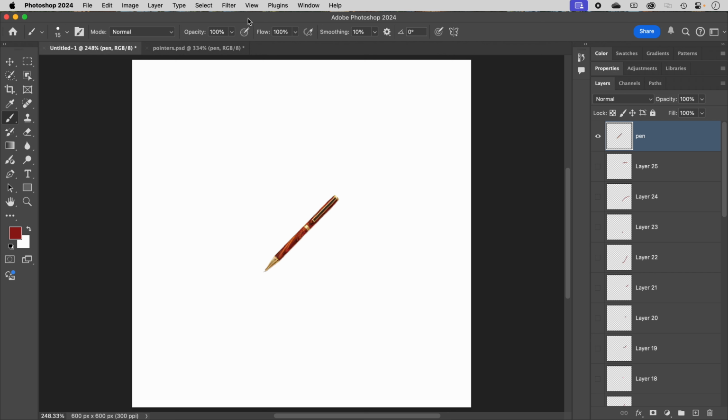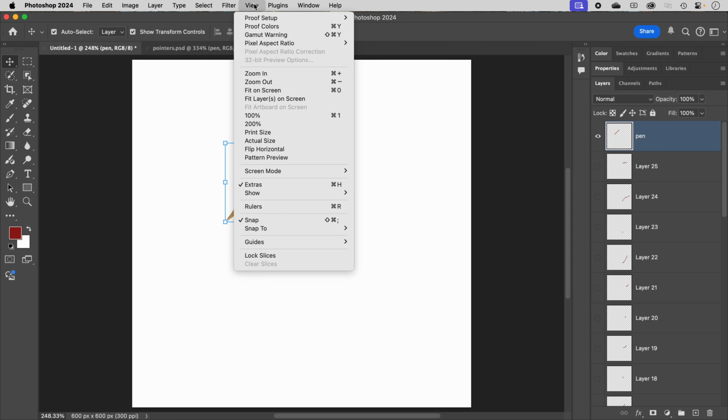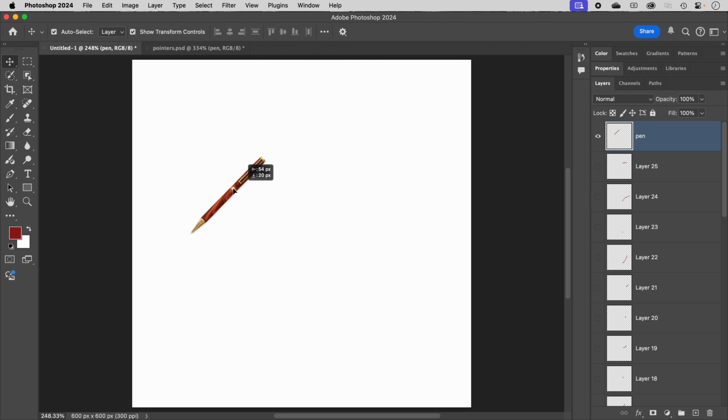little easier on ourselves. So Photoshop tries to be helpful a lot by snapping to different guidelines, and that's usually okay, but in this case, we want it a little freer for us. So we don't want it snapping on the wrong thing, and we can't get our pen where we actually want it to be. So we'll go to View and turn snapping off. And then we also need to turn Smart Guides off. So we'll turn both of those off. And then you'll notice we're not getting those little guides popping up or snapping to different locations.